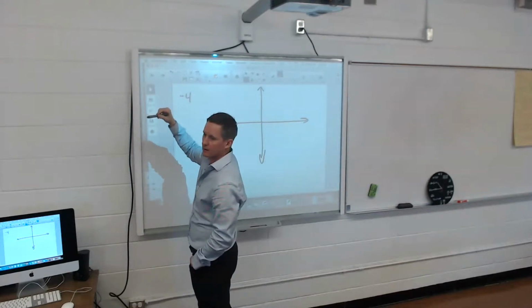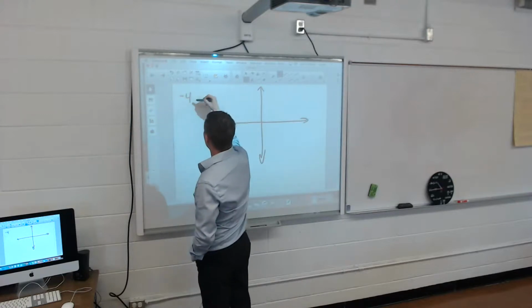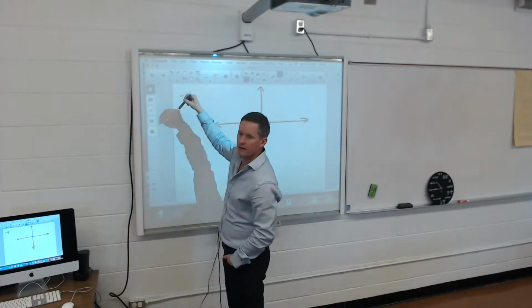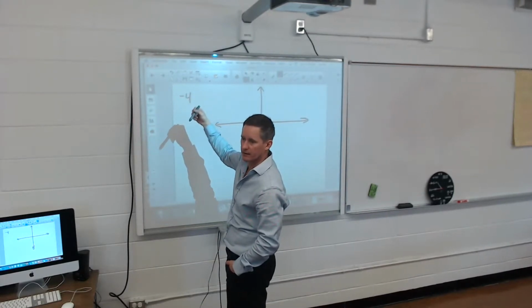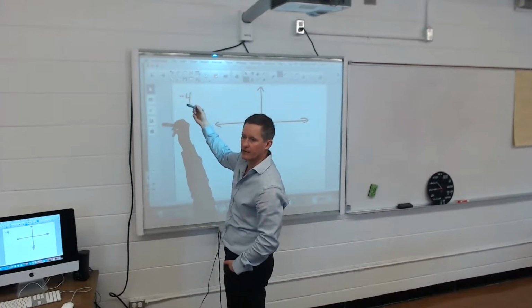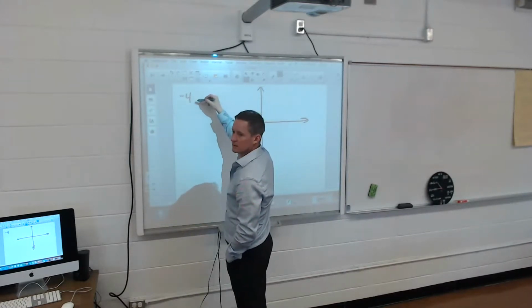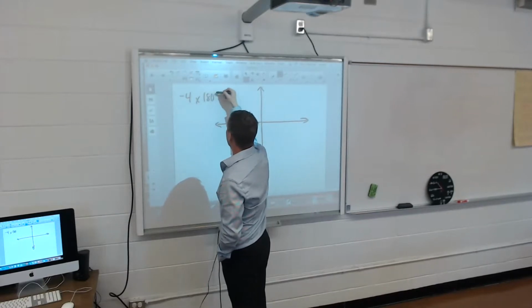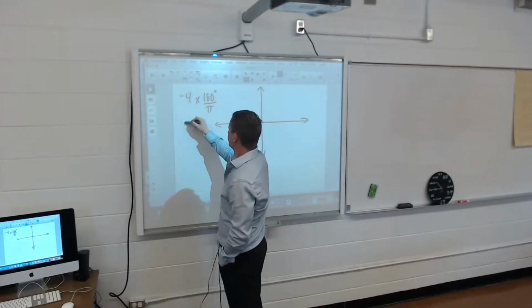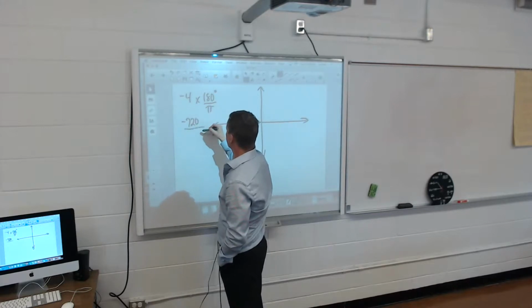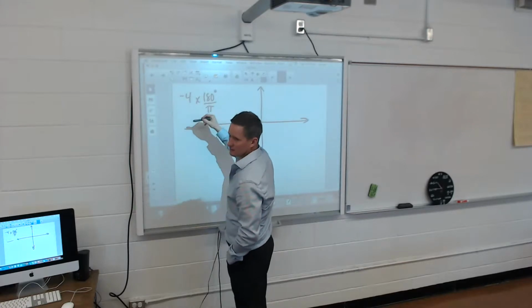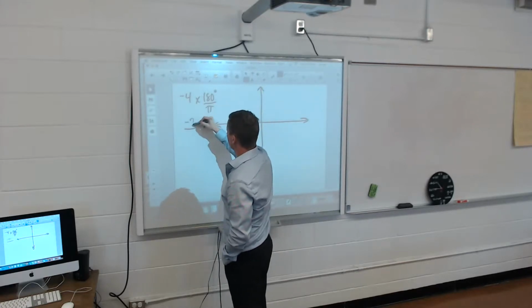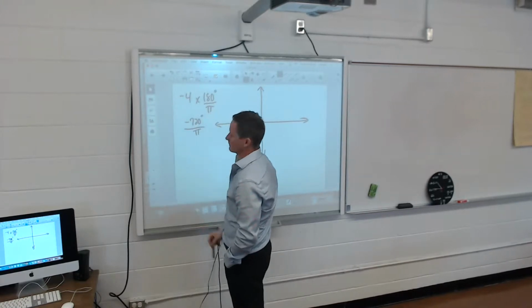Oh, but I thought we had to express it without a calculator when we're converting between radians and degrees. No, not when there's no pi, you can express it as a decimal. If there was a pi there, then you would have to express it as an exact number. So I went times 180 over pi. Yeah, okay, times 180 over pi. I did negative 4 times 180 is negative 720 over pi. Yeah, you had that right. Negative 720 degrees over pi, so that's correct.